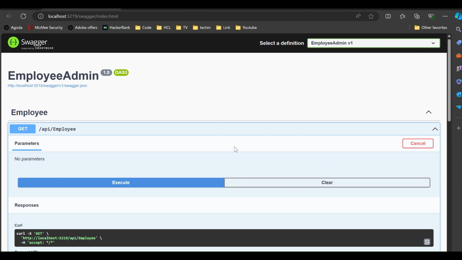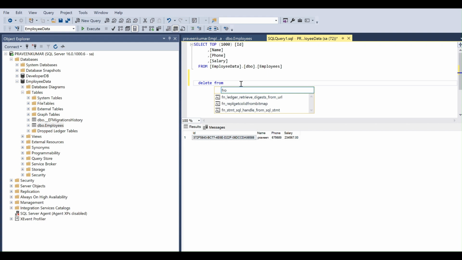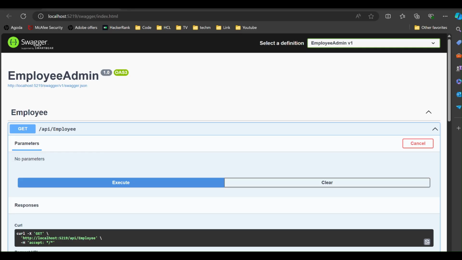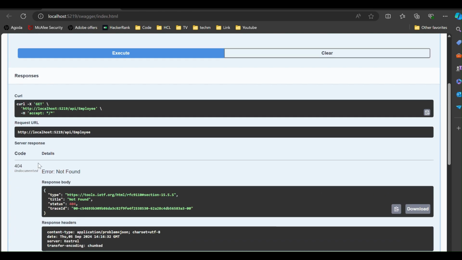If you don't have any record, let me go to the database and delete this record. Now execute this. There is an empty record, right? If you execute again, you can see the error not found. There is no record for that.